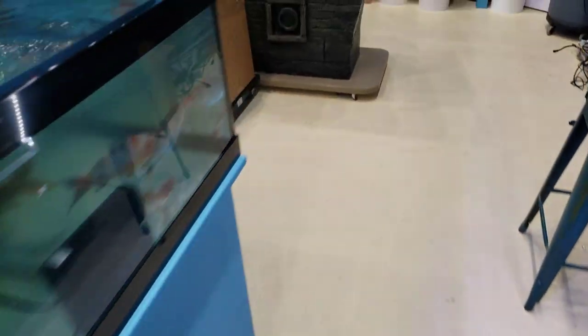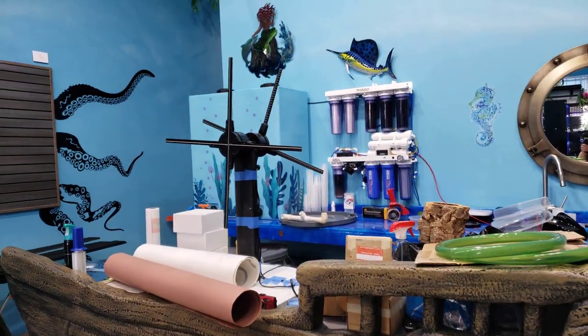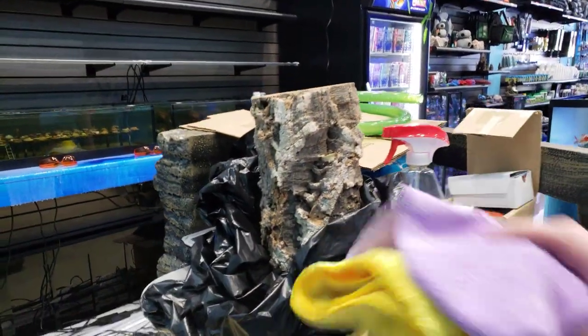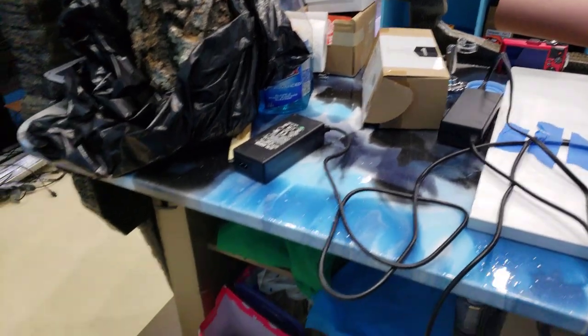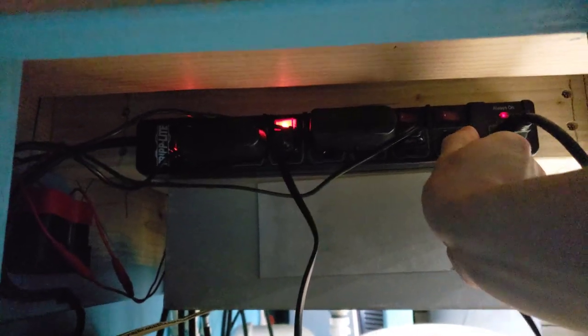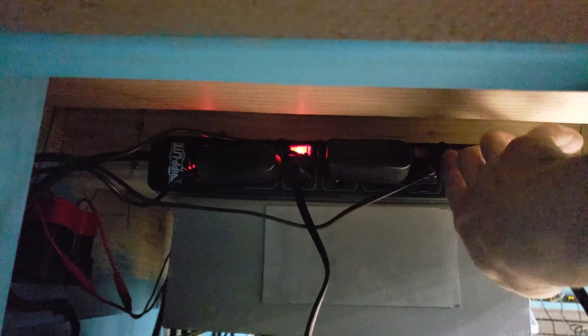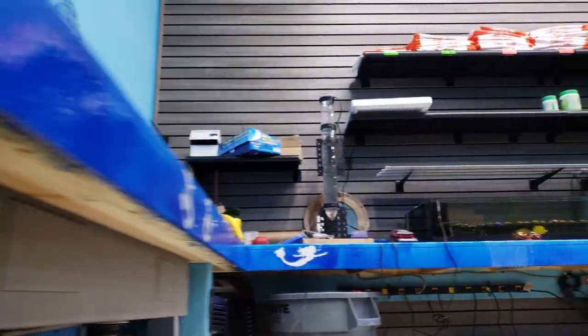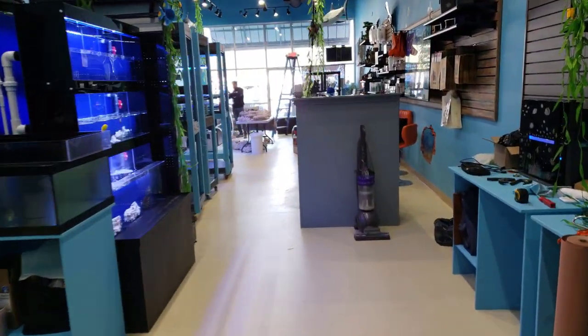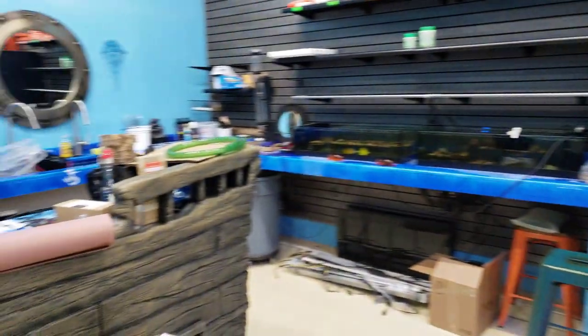I don't know if I showed you guys the hologram — I'm not sure if it works on camera, but I'll try real quick. I keep unplugging it because people keep walking by. One of the things we love here is these power boxes — each one has its own individual switch. You just hit it and it lights up. As soon as that happens, the hologram machine turns on. I have two holograms back to back but I just turned on one so you could see it quickly.